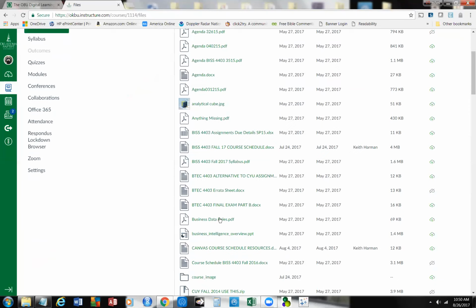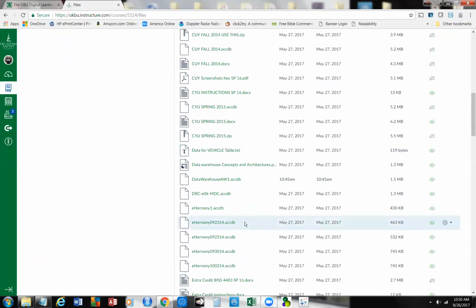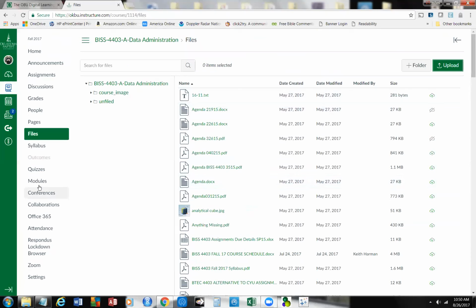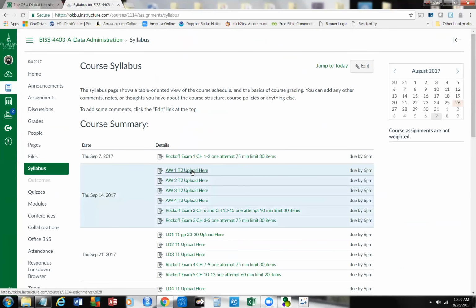And don't forget now, if you go down here for Access Workshop number 1 for that assignment, you're going to come down here and you'll find this data warehouse AW1. Okay, August, and you can upload it. So that's it for Access Workshop number 1. Just a quick reminder, we'll look at the syllabus, okay? And then you'll do the upload. That's due the 14th of September.